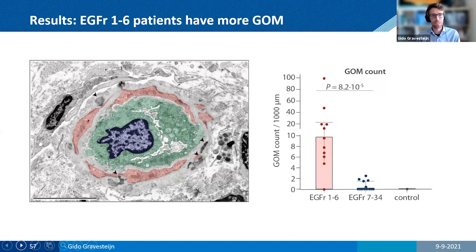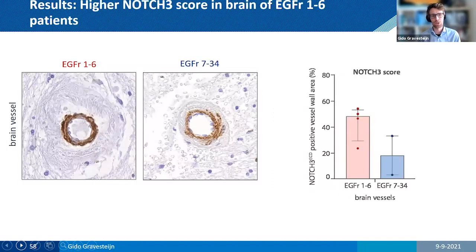Well, one major question now, of course, is, this is going on in the skin. What is going on in the brain? Because that is the place where the actual disease takes place. Unfortunately, we cannot take brain biopsies, but we had 6 brains of deceased CADASIL patients available. And on the next slide, I show you that we found the same trend in these 6 individuals, but obviously we cannot do any statistics on this. But we have the feeling that this is actually a true thing.